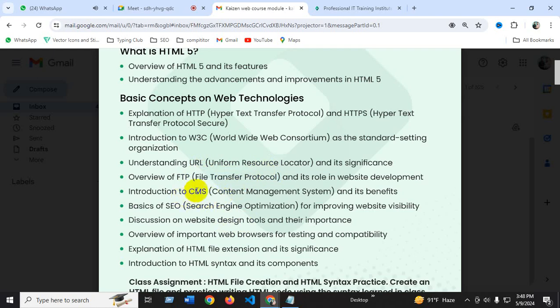So what is CMS? CMS means content management system. If you are familiar with WordPress, is there anyone who knows WordPress? Shopify? No. So CMS means content management system. Now we are learning web design and development, where we need to use coding.